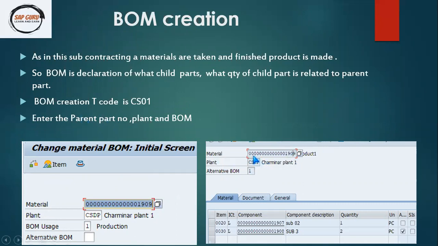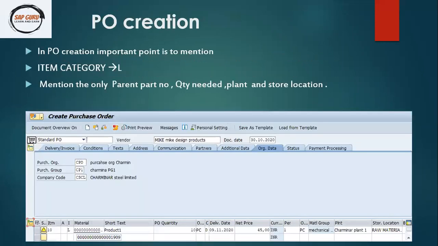Here you can see this is the final parent product, and under this product there are sub products. If you combine these two parts, then finally you get this parent part. Once you create this BOM, it's easy to explode it in the PO screen, and the components will be copied from the bill of material, so no manual work is required in the PO screen.